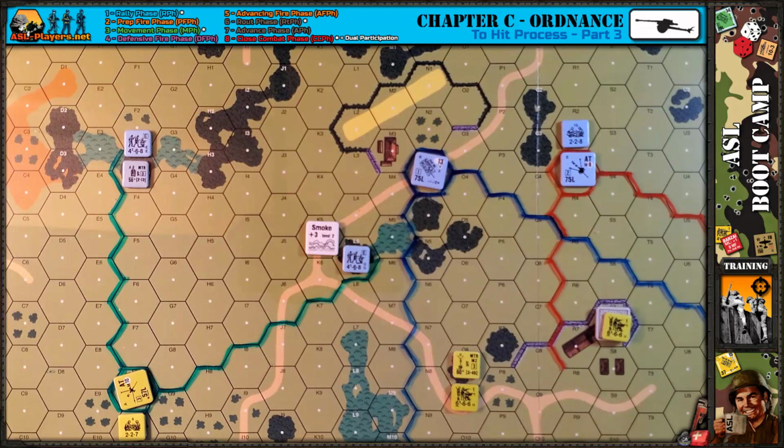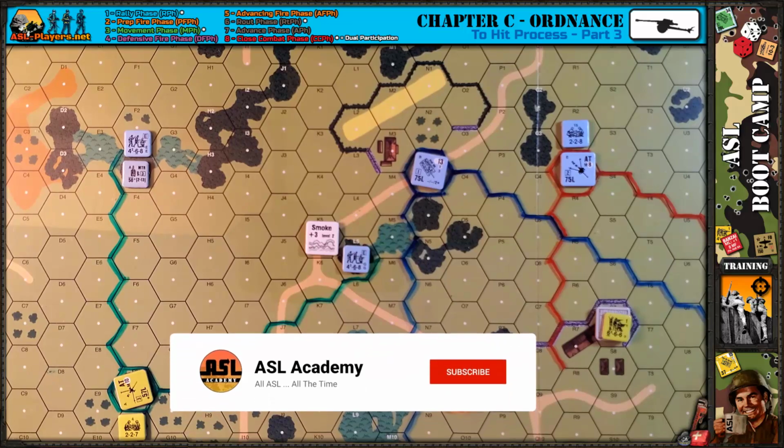The next video, next tutorial, number 28, I'm quickly approaching 30, which is kind of amazing. Part 4 of this 5-part tutorial session on the 2-hit process. I'm going to talk about resolution when you get a hit versus infantry and guns. The previous example, part 2, I did resolution versus an AFV. This time I'm going to talk about what happens when you get a resolution versus infantry and guns, which usually involves firing HE, which some of the examples here showed. So I'll do that, I don't know, in the next week or so.